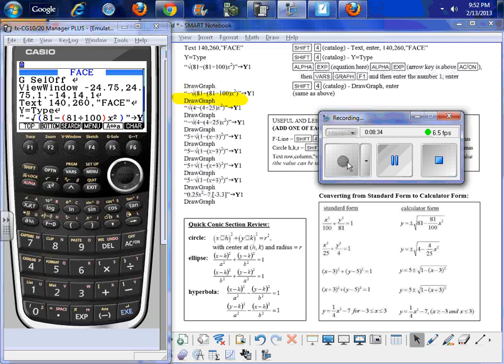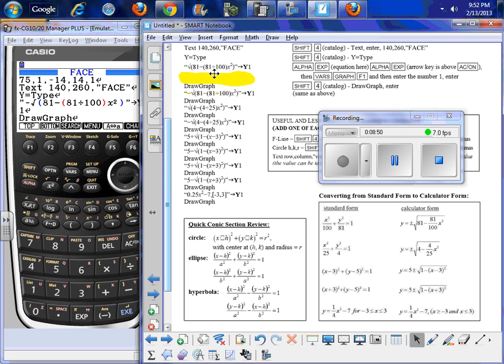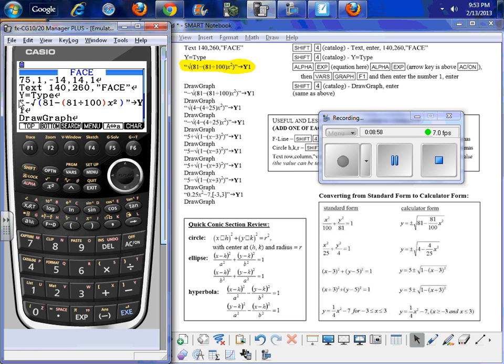I paused the video here so I could find the error, and I didn't really find it, so what I did instead was just delete that first one, and the second one graphed fine. So I'm going to go ahead and re-input that first equation. We're going to go back up to this one, and this is convenient because now I can show you how to input a new line.